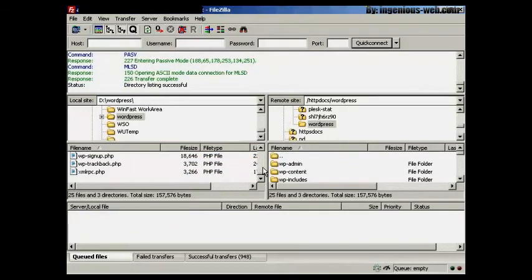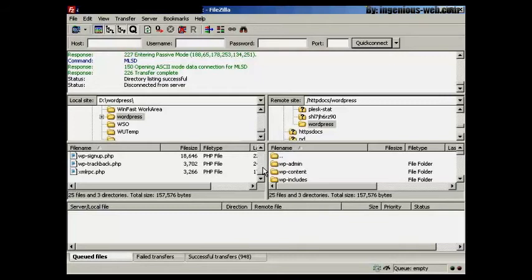And there we go, everything's uploaded. Exactly how long this will take will depend a lot on the speed of your internet connection. If you have a super fast broadband, it'll only take a few minutes. On regular broadband, it can take about 15 to 20 minutes. On a dial-up account, it can take a lot longer.